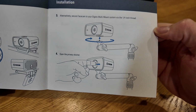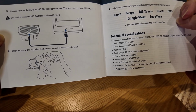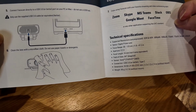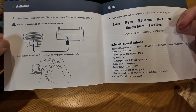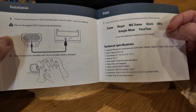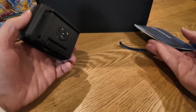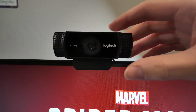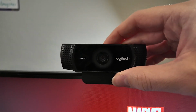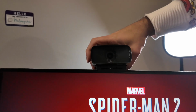As you can see, we can mount it on an arm there, and it's recommending we plug it into the USB 3 port and not use a USB hub. Now I will be using a USB switch, so I don't know if that's going to have any issues, so let me plug it directly into the PC first, and then I'll swap it into my laptop for work as required. Cool, let's plug it in. We're going to take out the old Logitech webcam. Served us well. We're going to put on the Elgato webcam.